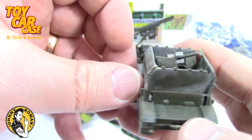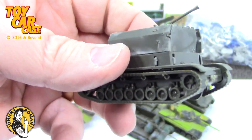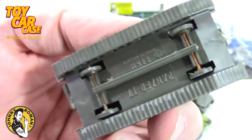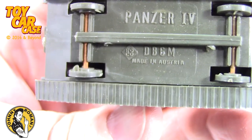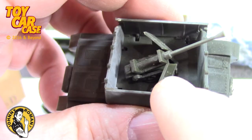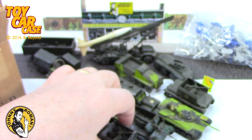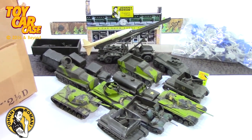So he can drive into battle, pull that gun up, protect the men that are firing it. Oh, boy. Just so amazing. Panzer IV. Now, again, because these are just all on a little tab, these things could all be interchanged, so you could change out the little guns with the big guns. Oh boy, oh boy.